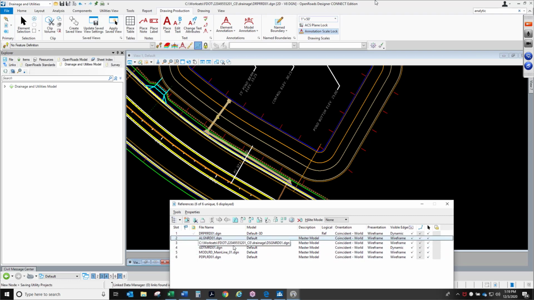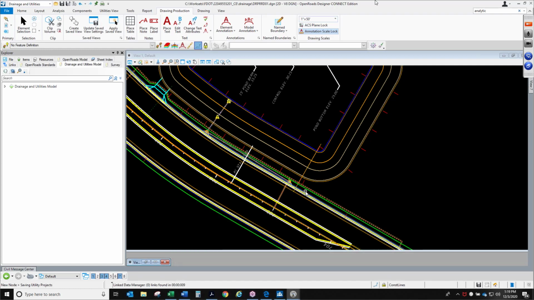So in this case, in our examples, we're putting the labels in the default model, but that might not be the preferred method. I would say what could be useful in here is that most roadway files or other sheets are going to reference this, where the basics of the structures are. So having structure labels already there for them could be helpful.